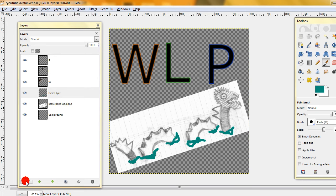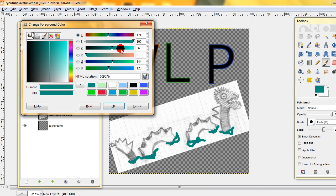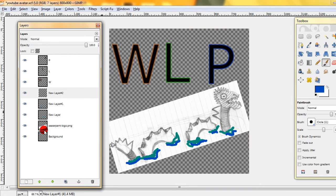Alright, and then I'm gonna make a new layer so I'm not on the same one. And I'm gonna make it a little lighter, but change the color completely. And then add a little more. So it's like different layers, different, a little more resolution, color, anything. Alright, now I'm gonna make a new layer.